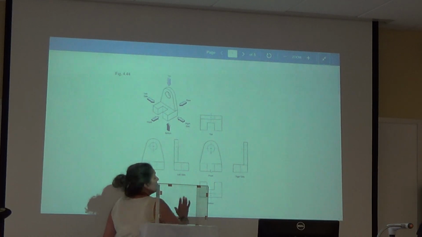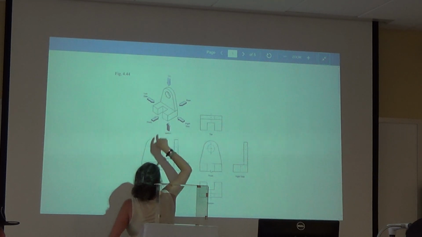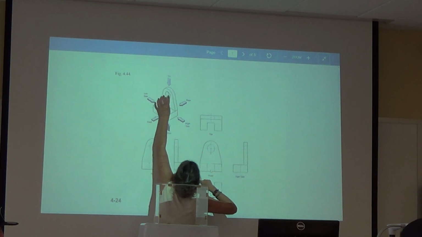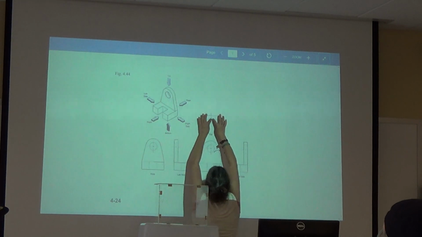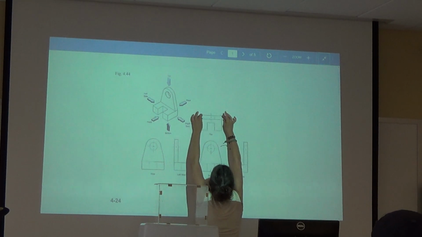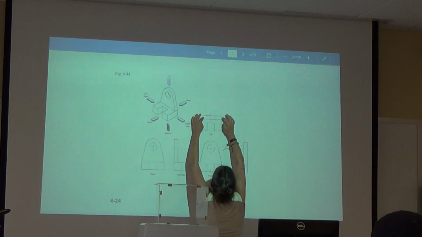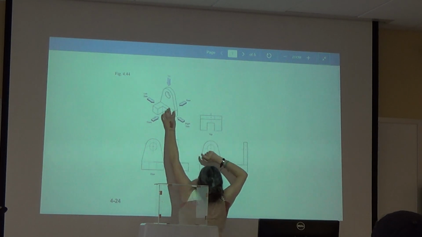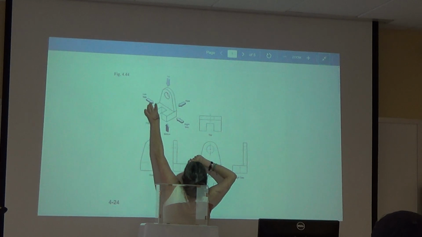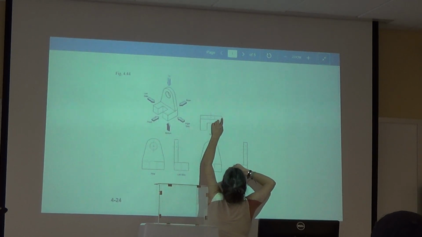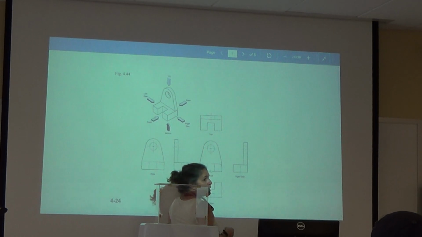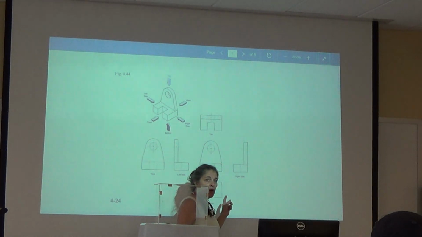Okay, now, looking at the top, this is curved right here, but from the top, I can't tell that it's curved because it's all in the same vertical plane. And I'm gonna see this come out and this come out, and it's gonna be like this. But there's a piece of information that I have to denote.